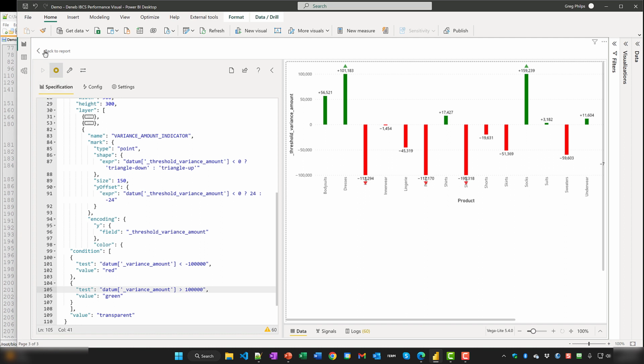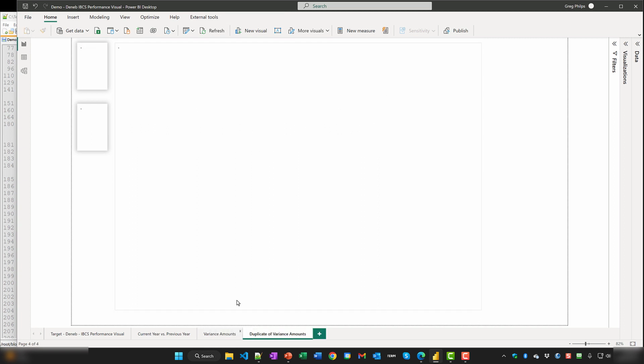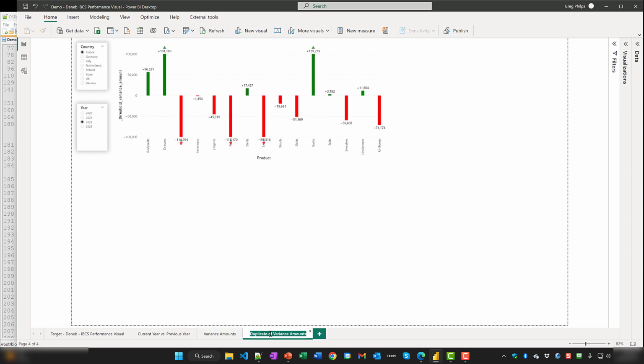Okay. Let's move on to the variance percentage. Okay, this one is a little bit easier. Oh, actually, I didn't get the type quite right. Let's duplicate this page. Call it variance percents.